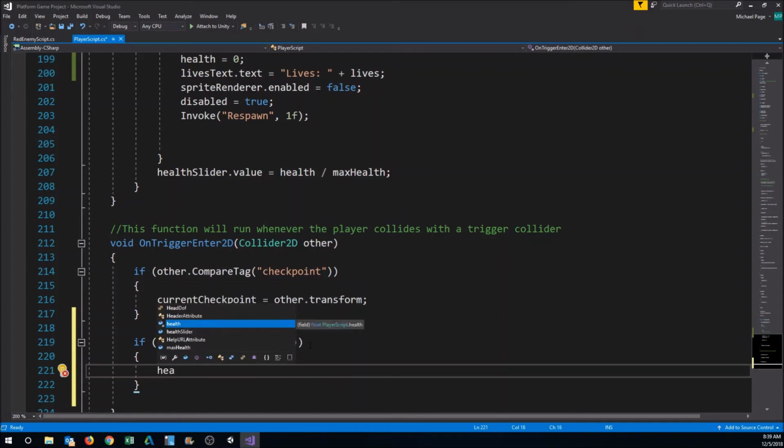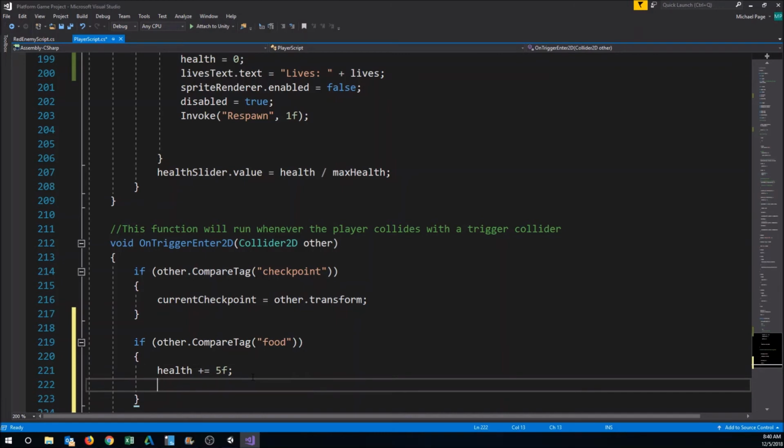So health plus equals, and then we can make a variable that would store how much food is worth. We could have each food item have their own values. That would be a little more scripting. For now we're just going to keep it easy. Let's just go ahead and hard code in like a 5 here. So we can restore 5 health points, and health is now a float number, so we need to include the F after here to make sure that the computer knows this is supposed to be a float.